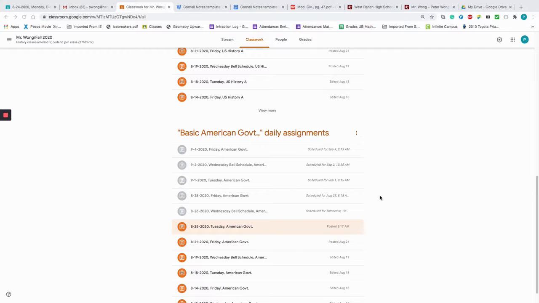Assignments will be rated on a 100-point scale, which means that whatever a student's accuracy percentage is on an assignment, that will be their score. So if a student gets 100% on an assignment, that means they earned 100 out of 100 points. If a student gets a 78% on an assignment, that means that they earned 78 out of 100 points. At a minimum, grades will be updated weekly in Infinite Campus, but it's much more likely that I'll be updating them daily.